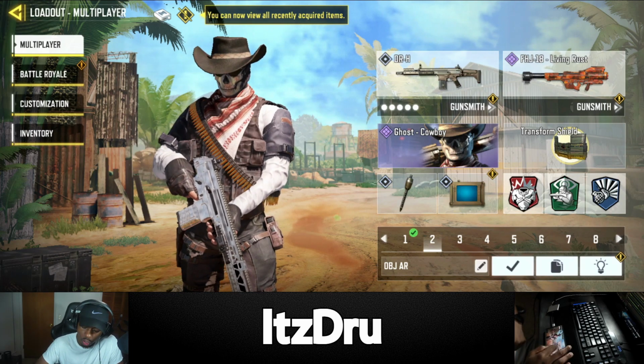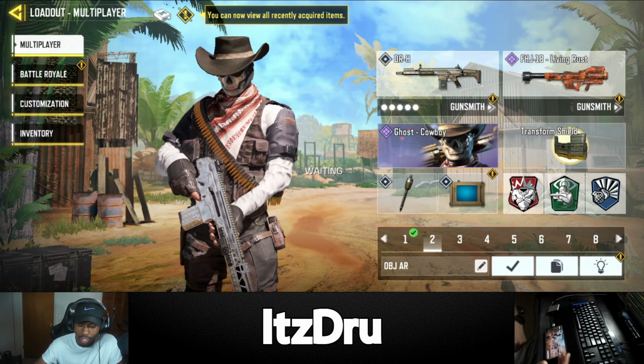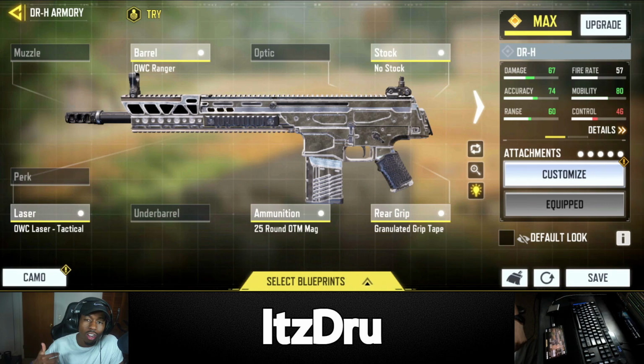And then as we go to the gunsmith right here, as you see, I got the FHJ to take away your UAV. You got OWC Ranger, no stock, 25 round OTM mag, granulated grip tape, and OWC laser. I decided to try to minimize my silencers because y'all know I love silencers, but I'll try to get a good mix and match, though you're still gonna see a lot of silencers. But anyways, this is what I like to rock on the DRH build.